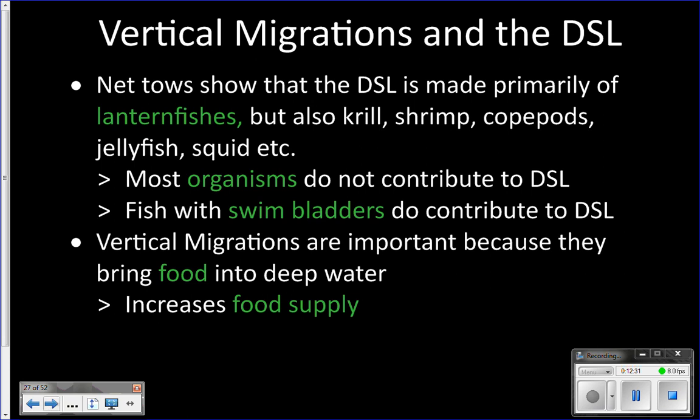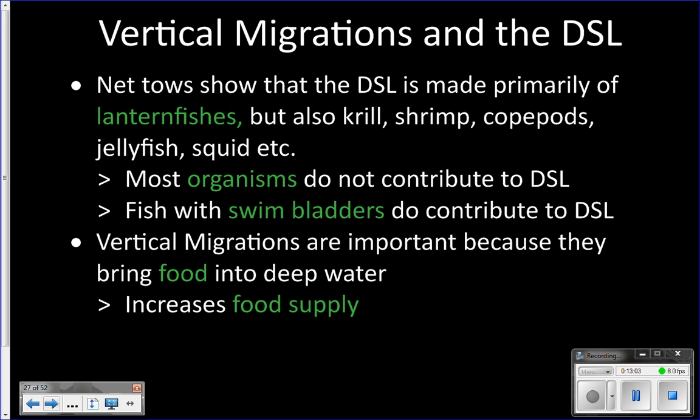So they pulled up squid and krill, shrimp, a bunch of stuff, and all of these fish. The squid and krill, those actually don't contribute to the deep scattering layer, which is the technical term for those shadowy plots on the sonar. The krill and shrimp and copepods don't really contribute to the deep scattering layer because the sonar beams just pass right through their bodies.